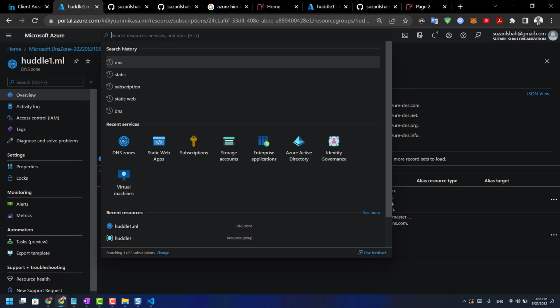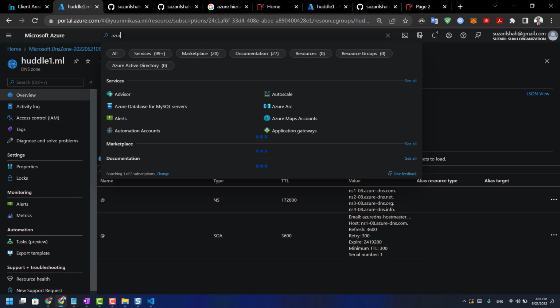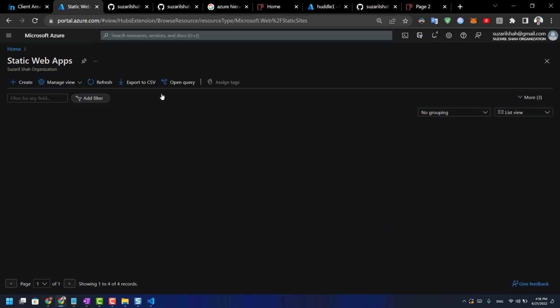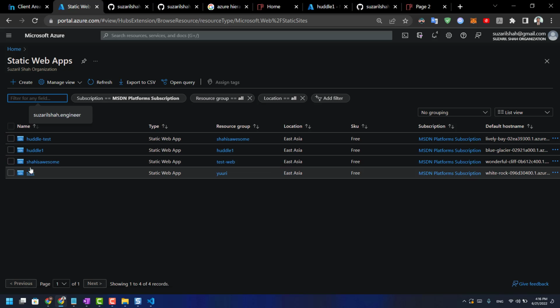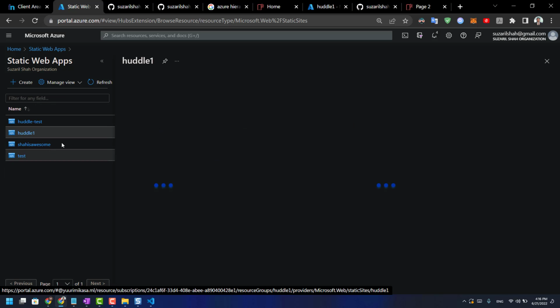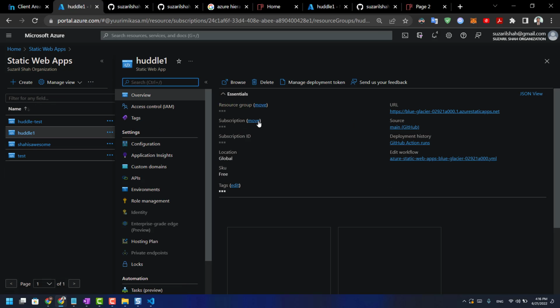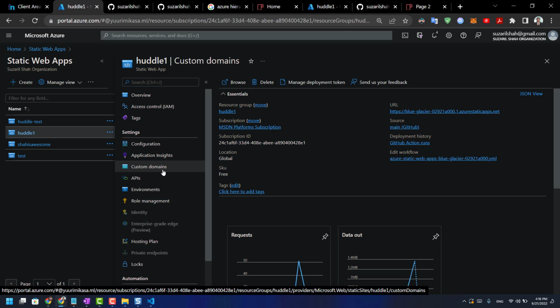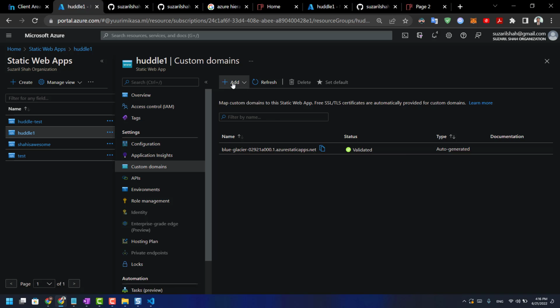Just go to Azure Static Web App, and we can click on our static web app instance. Click on custom domains, and we can add our custom domain on Azure DNS because we have already configured all of the things that we need on Azure DNS.